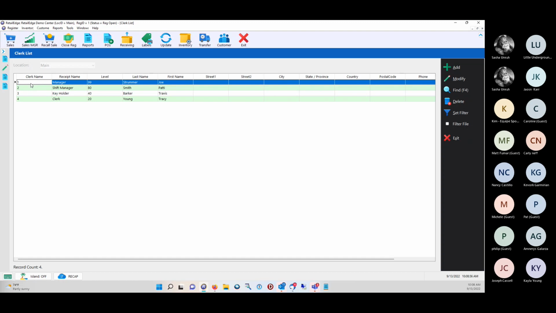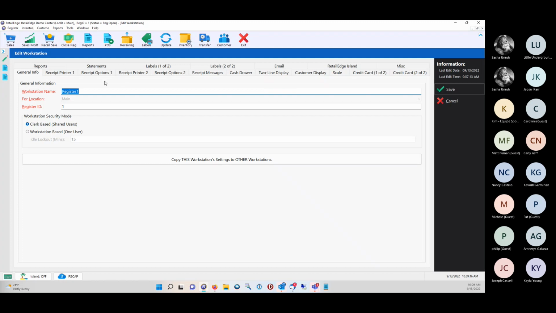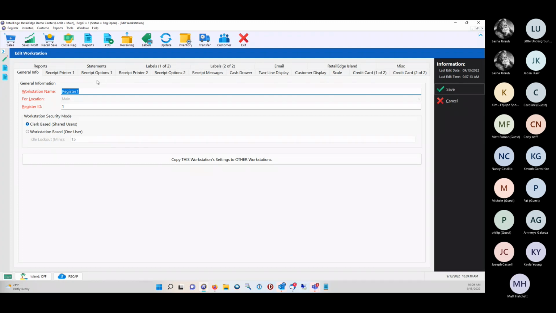But if your clerk name is Alexander and you've got to enter that every time you want to get logged in, that's just going to slow down the process. So use numeric values for your clerk ID. Let the password be whatever the employee is going to remember. And then within your security settings, set activities that don't really require security. Set them to 0 so you can be more efficient, like starting a sale.